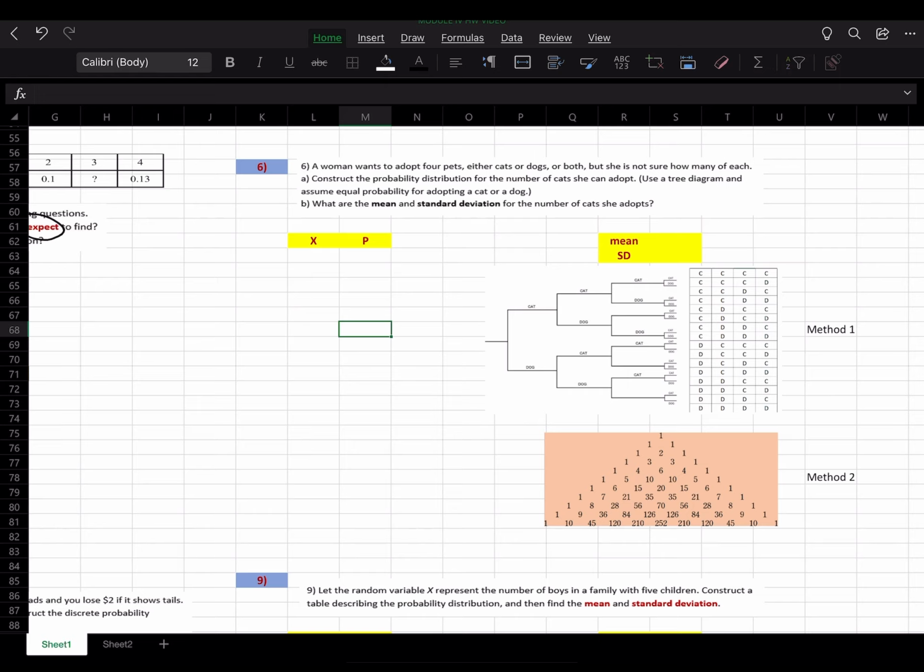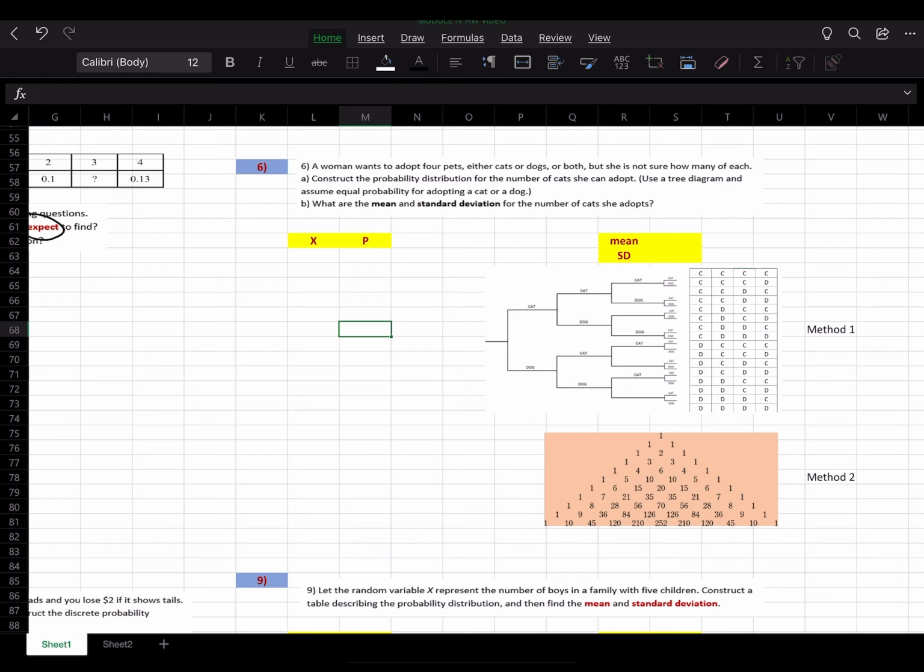It's an experiment of a woman wanting to adopt 4 pets, and they'd be cats and dogs. And the moment you hear that, you know this is an experiment that has 2 outcomes, and let's not pay attention to what it actually is. So you just look at the outcomes. It's 2 outcomes, either dog or cat, and 4 pets. So this is a dual outcome experiment, which looks just like its construction. It's going to be exactly similar to the one you would do for 4 coin tosses or 4 gender sequencing. It'll be the same thing.